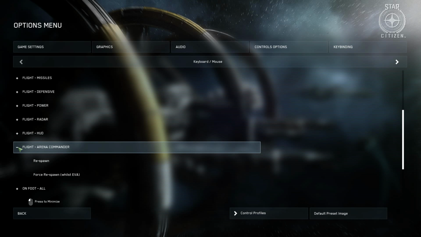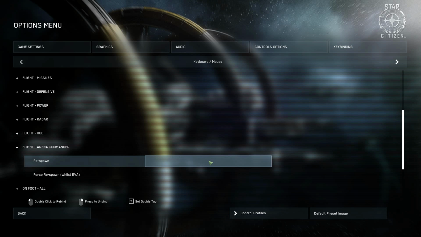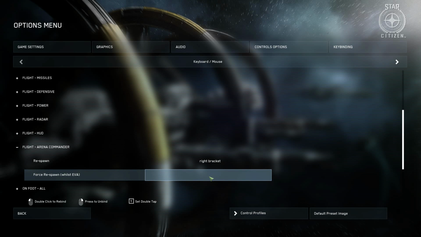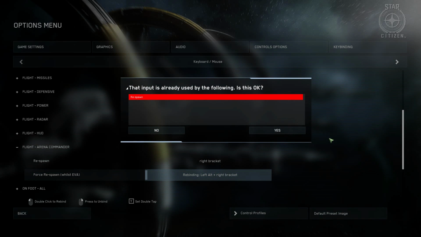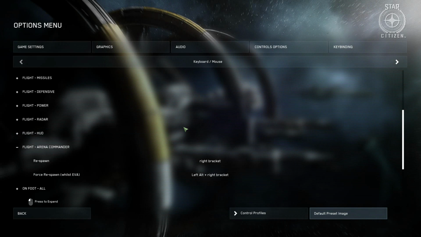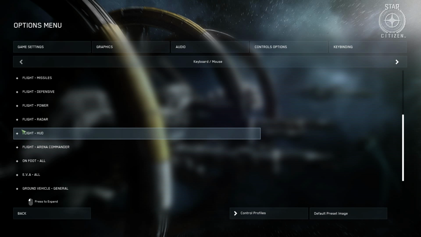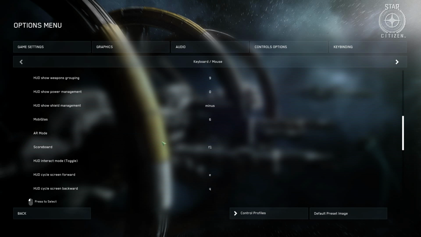Respawn, force respawn for the Arena Commander. Okay. Let's do Arena Commander respawn and force respawn in another place where I don't usually need to press a key. Like this. Force respawn whilst EVA with the right bracket. Alright, so Arena Commander is done. HUD I still need to play around with.